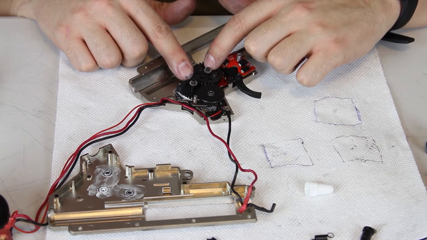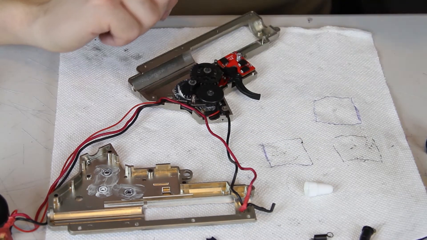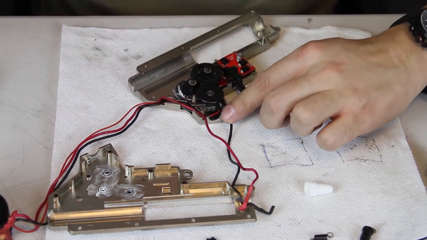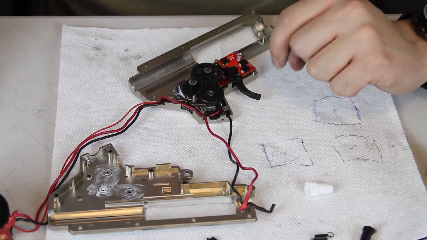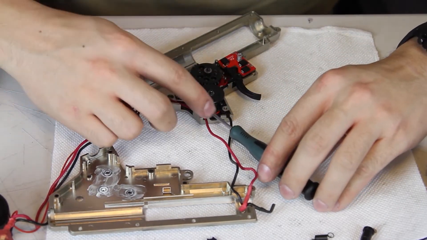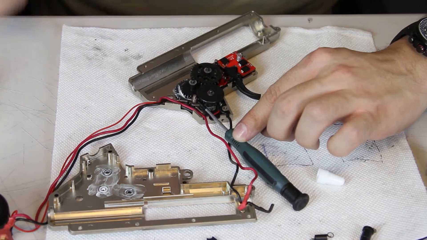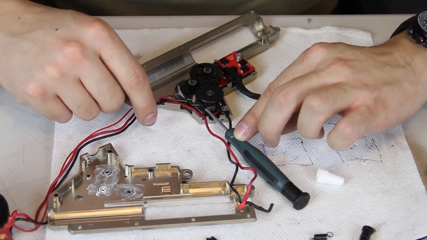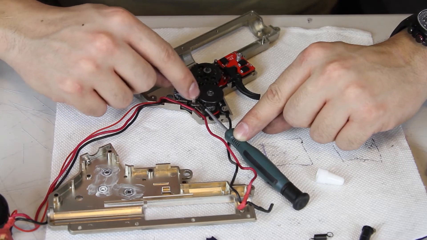From here you can rotate your gears and see the function of the gearbox and the anti-reversal latch. Notice how it only allows your gearbox to turn in one direction. The challenge with the anti-reversal latch is that, because of the spring, it has a tendency to pop out of place randomly while you're working on the gearbox. If you have a tool that can hold it down, such as a pair of spring-loaded needle-nose tweezers, you can try to keep it in place. Otherwise, you'll have to be very conscious of the anti-reversal latch while you work.